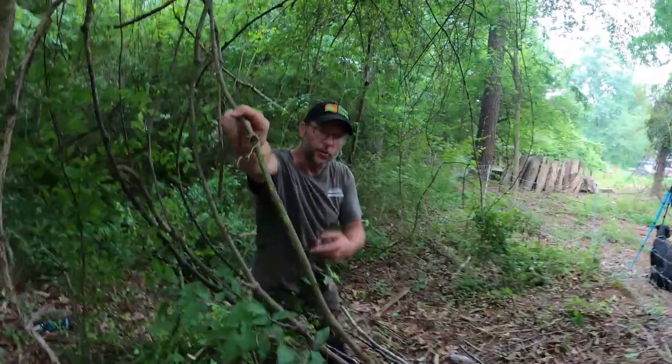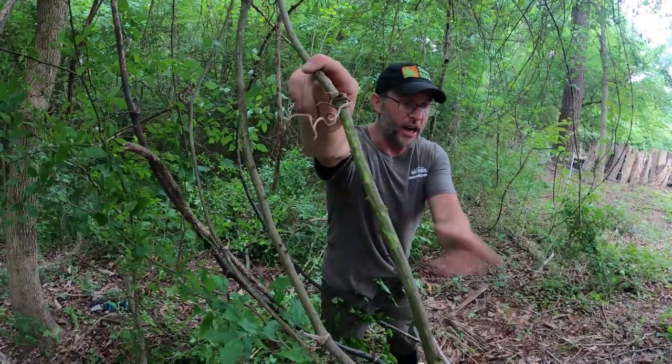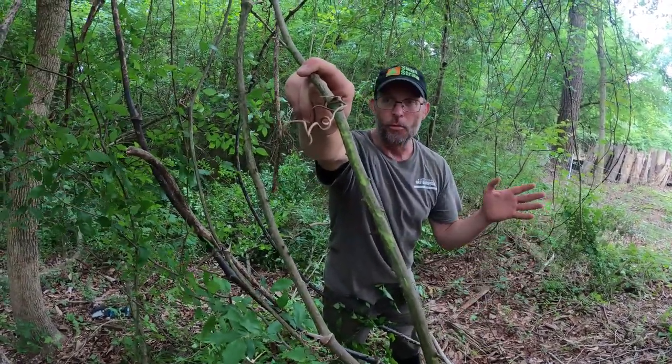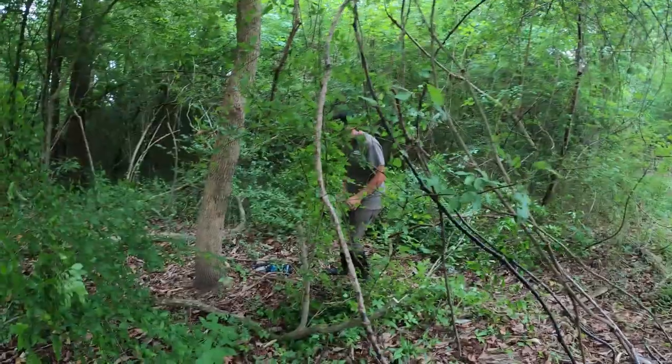It's these vines that are really one of the biggest challenges when we're trying to get through here. They go all the way up to the canopy of these trees, and they are thick, and a lot of them are very thorny, so they're difficult to deal with. This is the reason we call our forest a carnivorous forest. All of these vines are everywhere, and almost everything in here has some type of thorn on it.